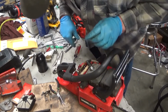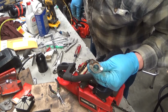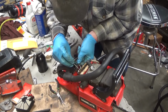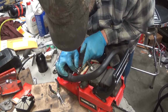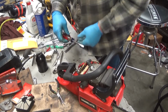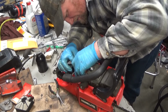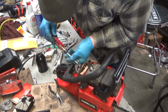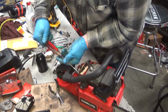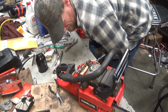Okay, that's started. Finish it once I get this thing in place. Now you do want to be careful on these models that you've got the nut for the air filters facing up. These saws were designed by Solo and then rebadged for Homelite. In fact, the Solo 647 and 654, if I remember correctly. Which means Homelite didn't get all that terribly creative with their names. I'm sure they paid Solo dearly for the models. Why Homelite would do that, I'm not sure, because these came out in the mid-80s. This one's an 85, I think.